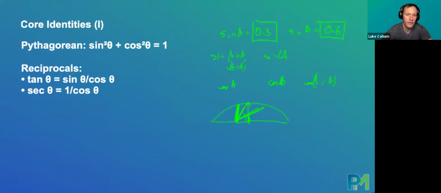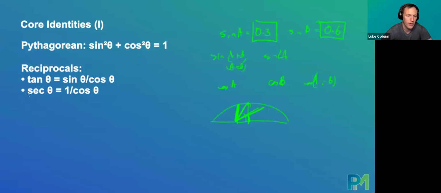So sine squared plus cos squared is equal to 1, and tan theta is equal to sine theta over cos theta. Then they've got sec theta is 1 over cos theta, and cosec theta is 1 over sine theta. These are called reciprocals, when it's 1 over something. So it's not a new thing. It's just when we have 1 over that, we're not going to write this. If I'm going around writing 1 over cos theta, it's just annoying.